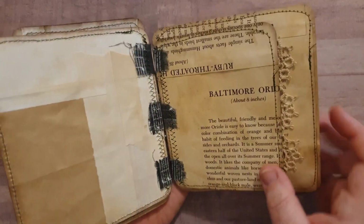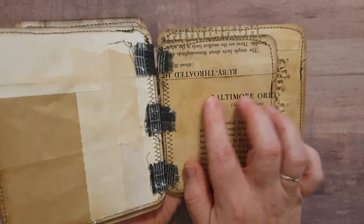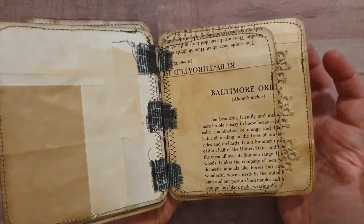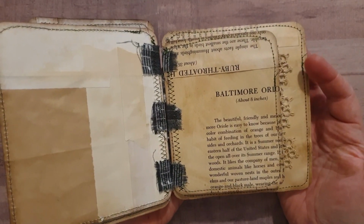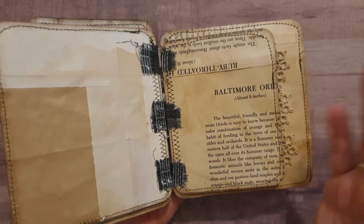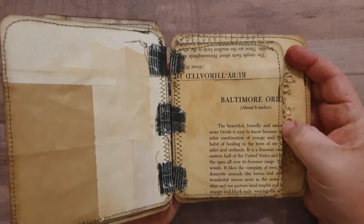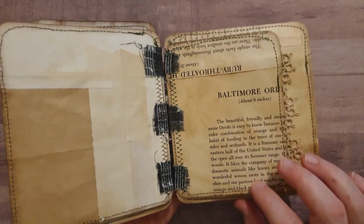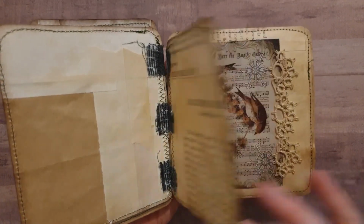Oh, and then I should mention too, I did add to the top of the paper some of that stain by Polly Pocket. It is Patricia Viramontes. She put this stain out just recently, and so I purchased some, and so I've used that to kind of make it look more vintage.